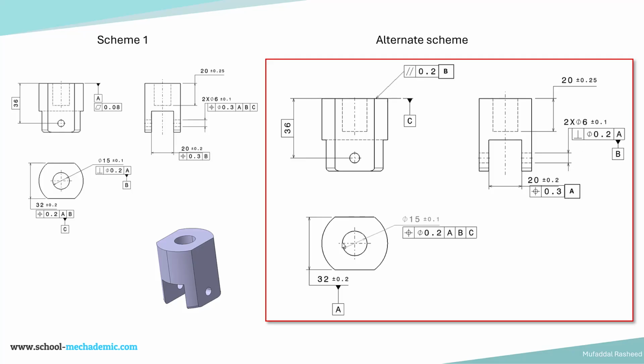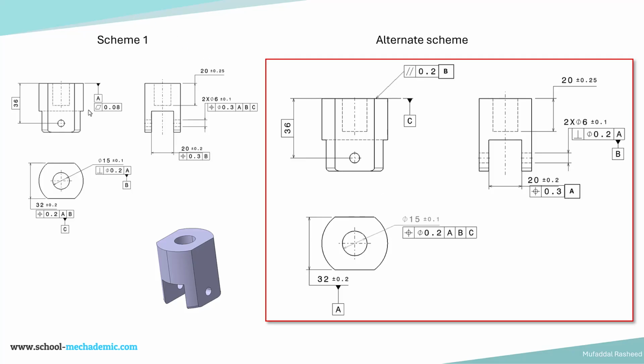Next, this hole, the hole on the top, which was datum feature of size B in scheme 1, that hole is being controlled with respect to its position within a cylindrical tolerance zone of 0.2 with respect to datum A, B and C. So this hole is being controlled with respect to its position with respect to the other features, datum A, B and C, and the size of that hole is 15 plus or minus 0.1. So that remains the same. So here you can see the difference in the scheme.